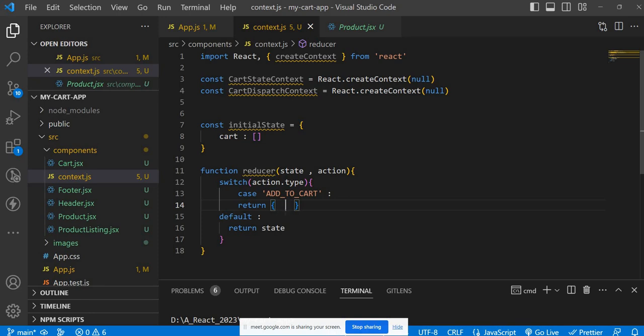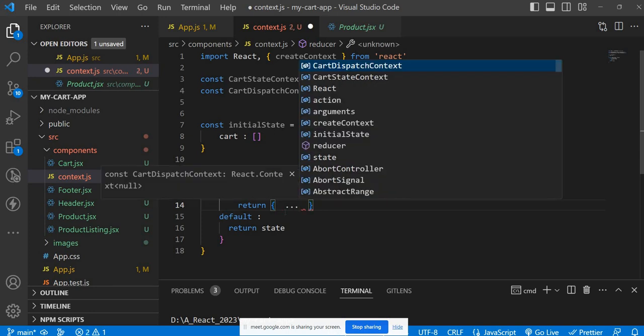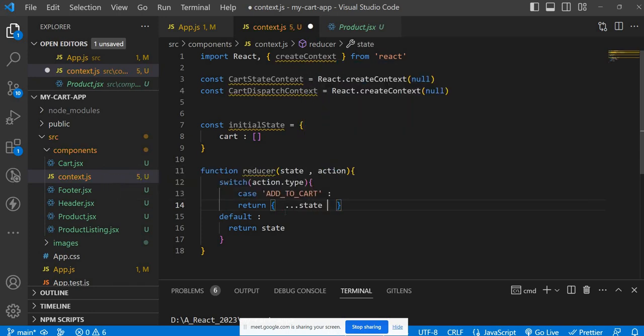So first you should spread the state. That means first you should take the state, because this is the new object. We read the state and spread it, and in that state we are going to make changes for the cart.